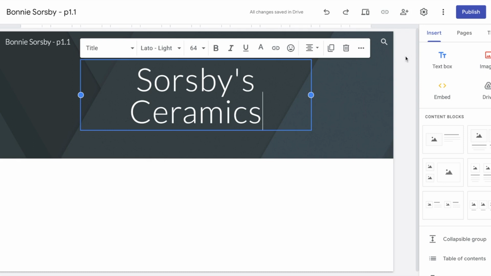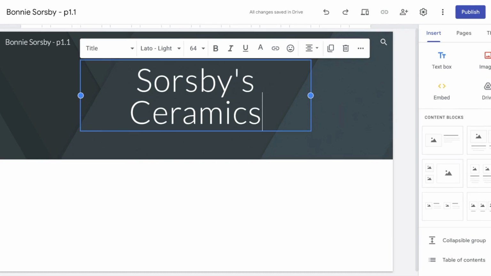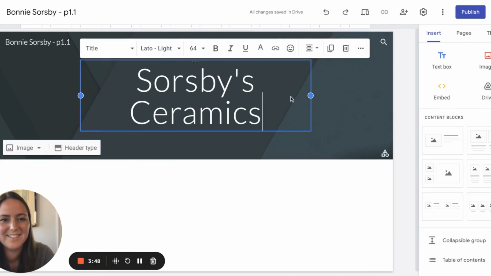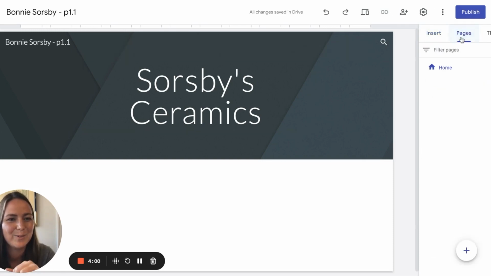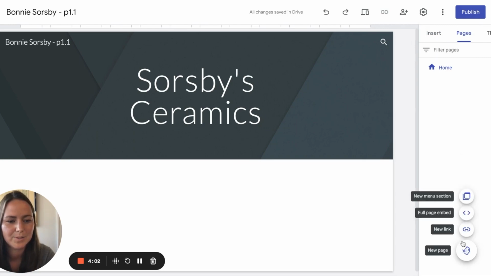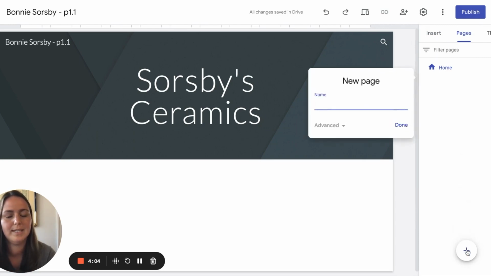The next thing we're going to do is we're going to add some pages. So let me just make sure my picture is still there. There we go. So we're going to add some pages. So over here on the toolbar, you can see this is where all the stuff we can do happens, basically. So well, let's go to the middle one, pages. And down at the bottom, you'll see a little plus sign. You're going to add a new page.